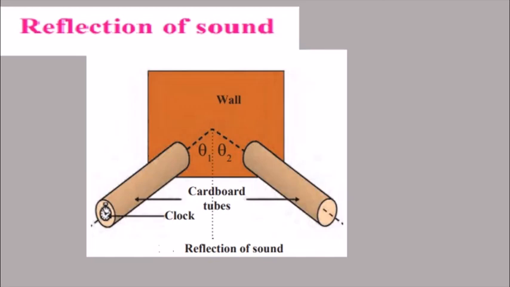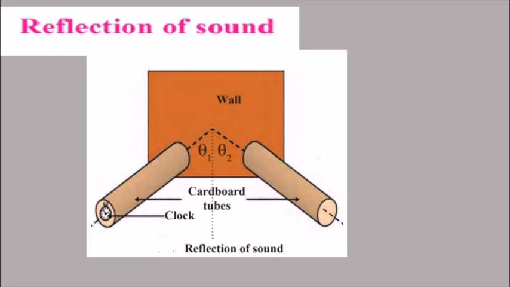Now, a smooth or a rough surface is needed for the reflection of sound. The direction of the incident sound and the reflected sound should also make equal angles, as happens in light reflection, that is theta. If you see here in the figure also, the clock sound is passed from one way. The sound hits the wall and then it reflects in the opposite direction. Now if we draw a perpendicular in between, we can see that both the angles are equal. So equal angles should be followed.